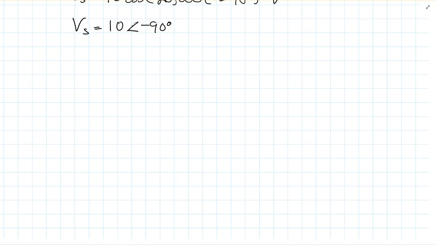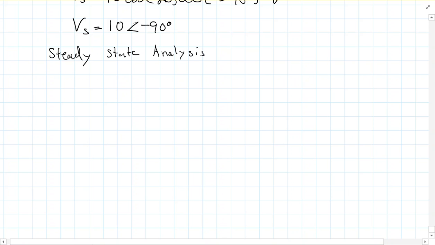Okay, in this video we are going to start looking at some of our circuit analysis techniques. So let's do a tiny bit of review here. Remember, we're looking for steady state analysis. That's what we're doing. And what we've learned here is we have this Ohm's law type of relationship, which is that V is equal to Z times I, where Z is my impedance. So remember, this is my impedance. And this is all in phasor notation. So we're using phasors for all of this.